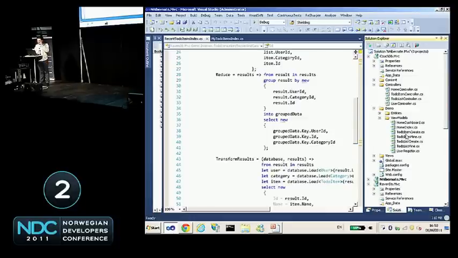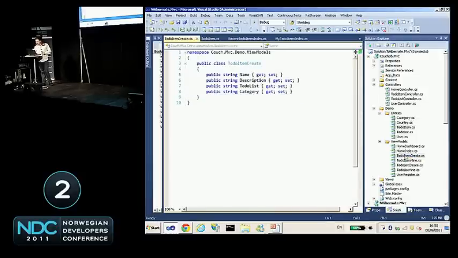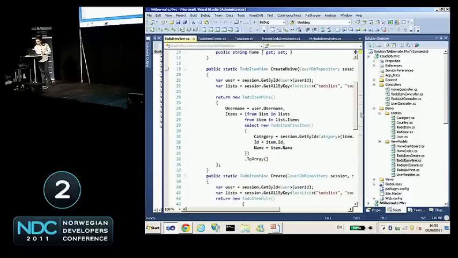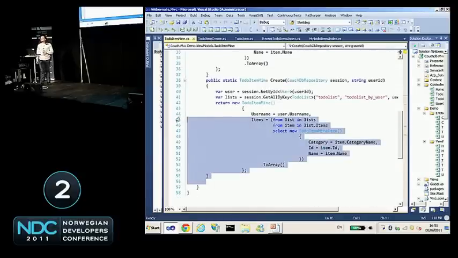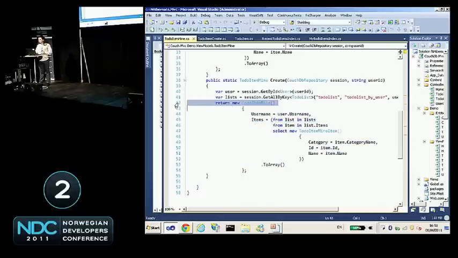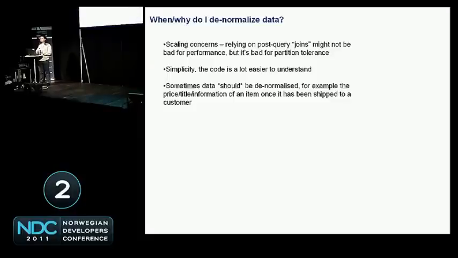If we look at my Couch example, where I've just denormalized the data into my item like this, my code for actually getting it out is very simple. Because, let's go find it again. There we go. I just ask for it. Just go and get it. Put it on there. The code's very explicit and easy to understand. So I'm a big fan of it just for that purpose alone, never mind the scalability. Because let's face it, scaling concerns don't really affect most of us, like now, especially building something new.